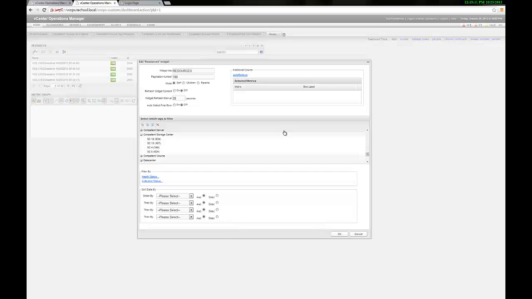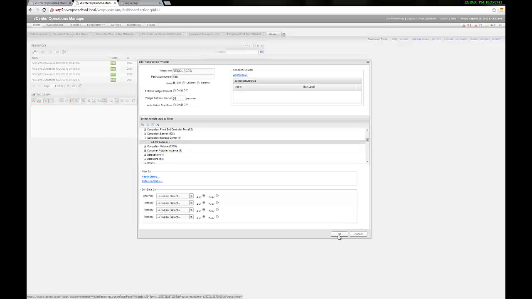So for instance, if I wanted to put together a dashboard that contains a particular application that runs on a storage center and I want to see its volumes and so on, I can create a custom dashboard that contains that entire application, and I see everything about that. So we'll keep it simple here. We'll just select from the resource kinds all the Compellent storage centers in here and click OK. This populates the storage centers associated with this.